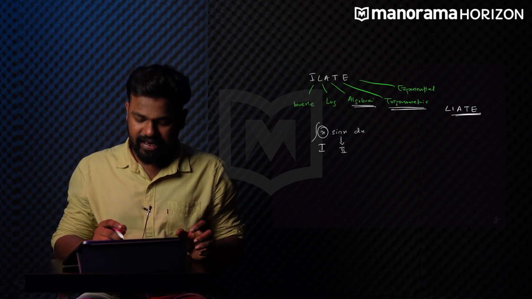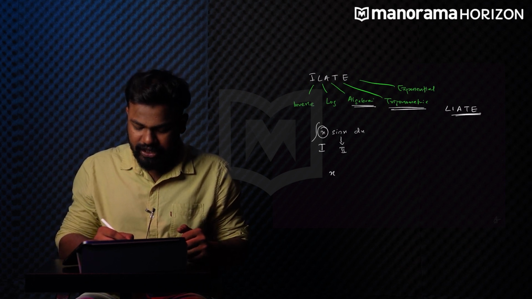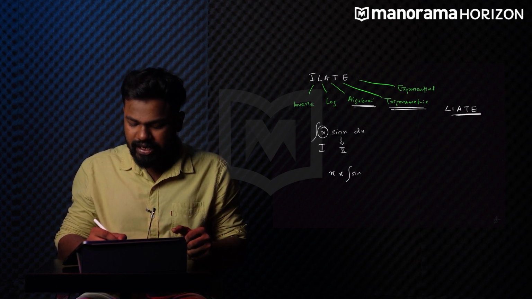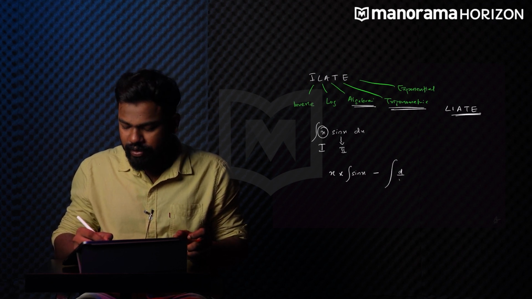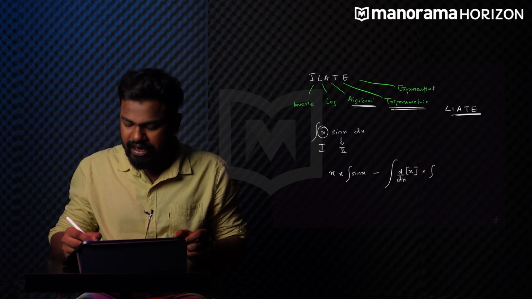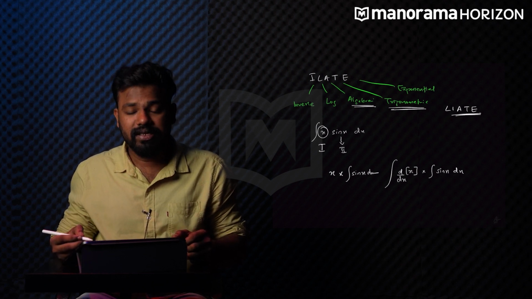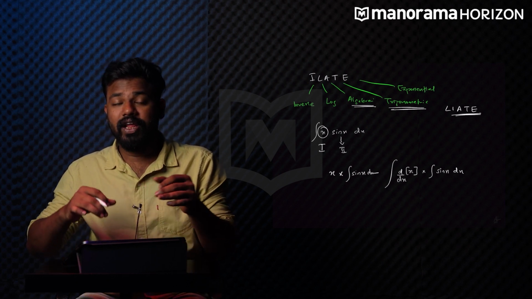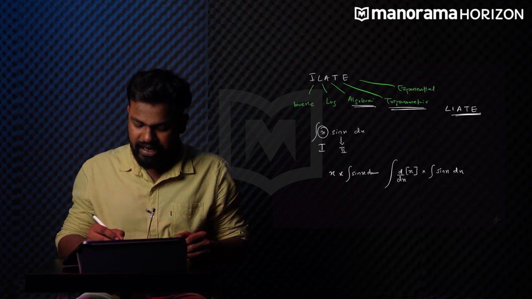So, x sine x, first and second. How to integrate? First function x into, what is the second thing that you have to write? Integral of the second, so integral of sine x, minus the whole integral of, what is the next thing that you have to write? Derivative of the first function, that is d by dx of x, into integral of the second function, that is integral sine x dx. So here also I am putting that dx. So you have x into integral sine x dx minus integral of derivative of the first function x into integral of sine x dx. Now what is the integral of sine x?